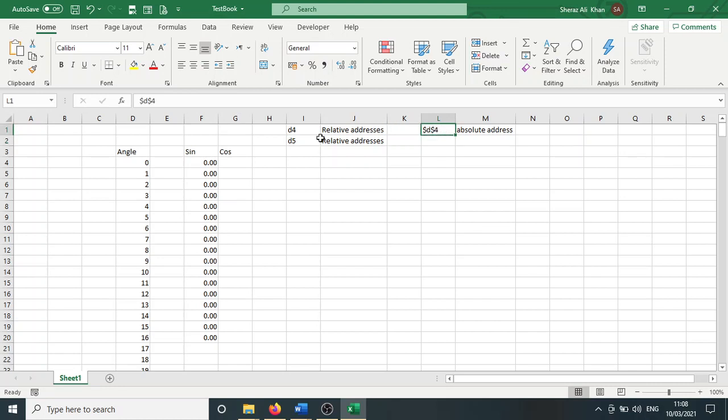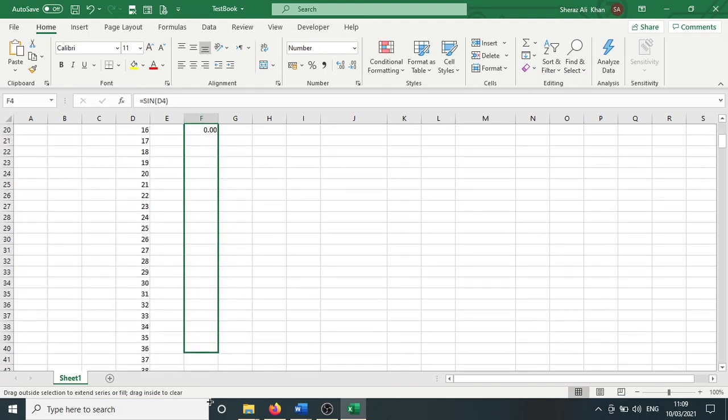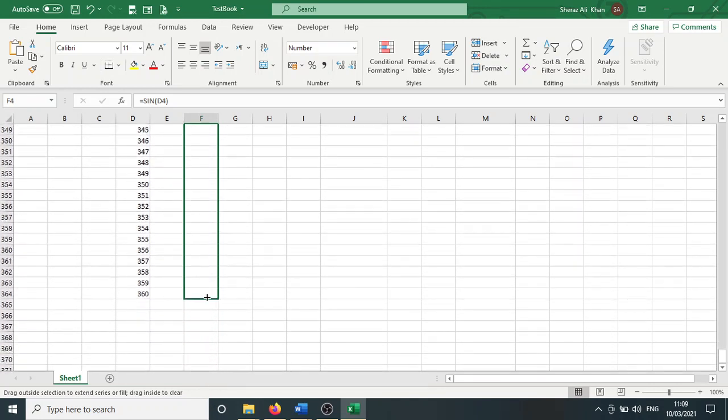Absolute and relative addresses are both addresses of cells, but absolute addresses are not updated when formulas are copied into new cells, while relative addresses are updated. I hope you know that. We don't want to use absolute address here. We are fine with relative addresses. They are more useful for us. So let us use this relative address to find the sine of all these angles.